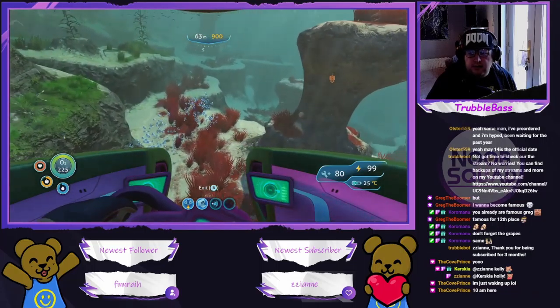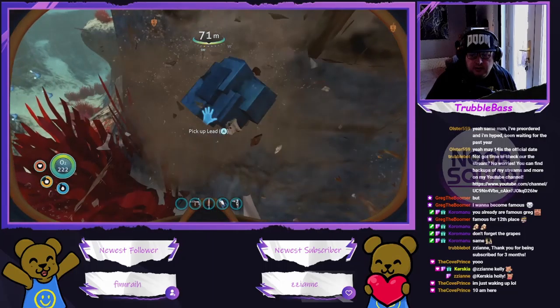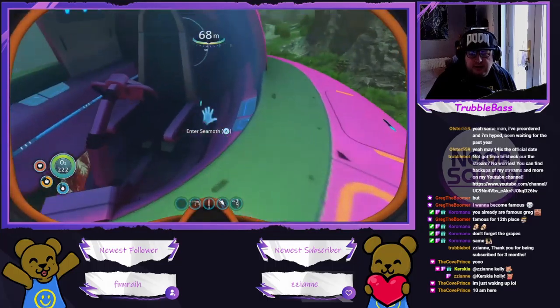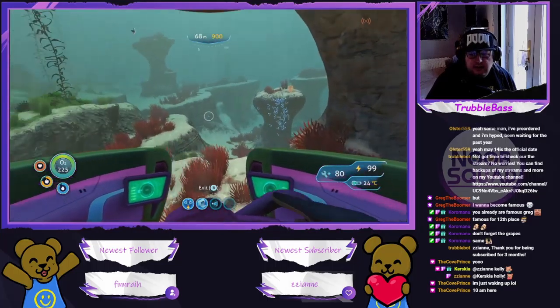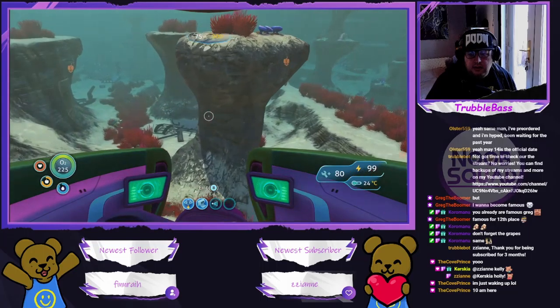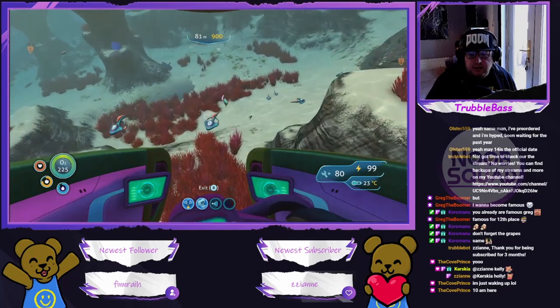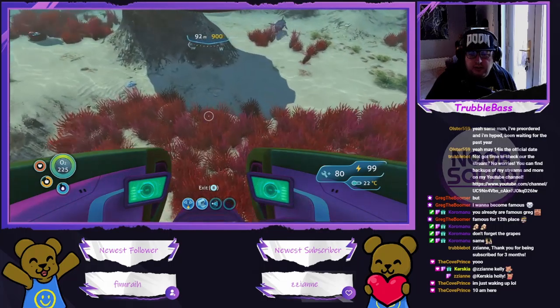All systems online. Right, so we need sandstone and we need more titanium. Probably worth breaking a lot of sandstone anyway to get the silver, because I know I'm going to need it. Lead, just what I needed. So now I need more titanium and I need some quartz as well.